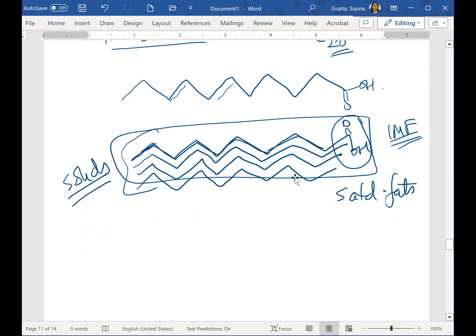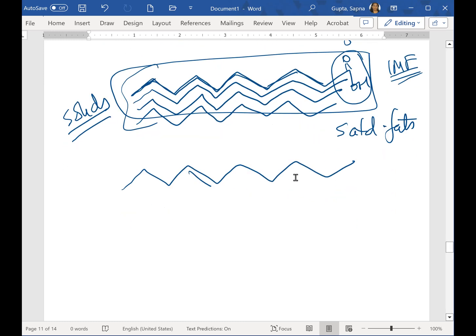When you have double bonds, you have two kinds of double bonds. You have the trans double bond, which looks like this. I'm not writing the whole structure, just a little bit to show you the geometry. And then you can also have the cis double bond, which looks like this. So this is trans and this is cis. Now, anybody will tell you trans fatty acids are not good for you. But try asking them why they are not good for you, and let's see if they can answer that. Because you are learning organic and you're going to know this. So trans fatty acids are not good.